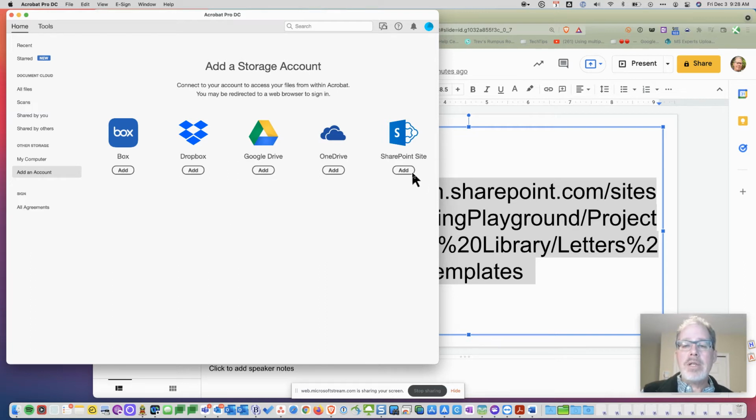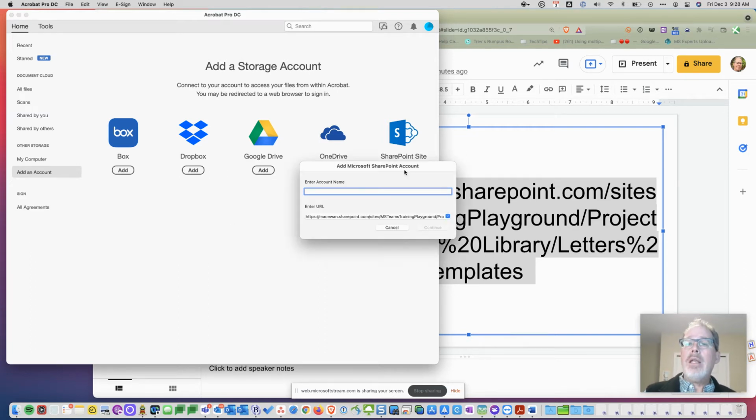In this case, I'm just going to add that folder. And again, don't add anything you don't need. This doesn't actually sync in the same way. You can see it, it's like a window there. And then I can just reach in, grab the file I'm working on, and put it back. That's pretty much what it is. So there shouldn't be too much danger of doing the top level of the document library, but I recommend don't. So I'm going to go into here and I'm going to call it my letters and templates.